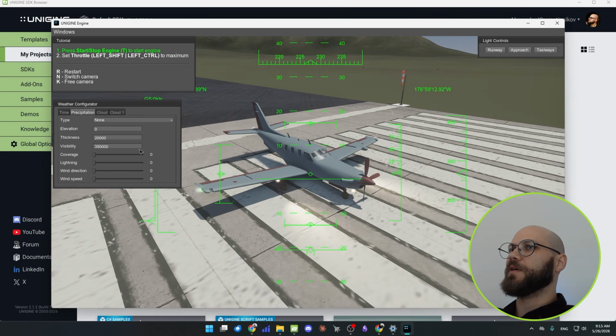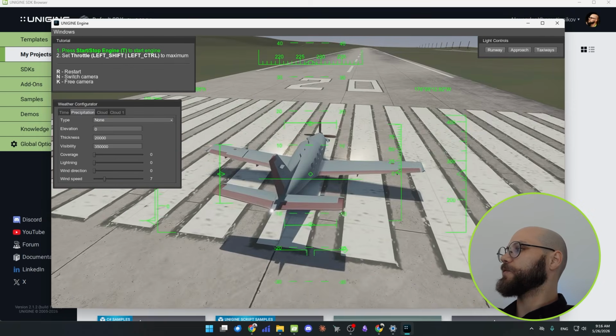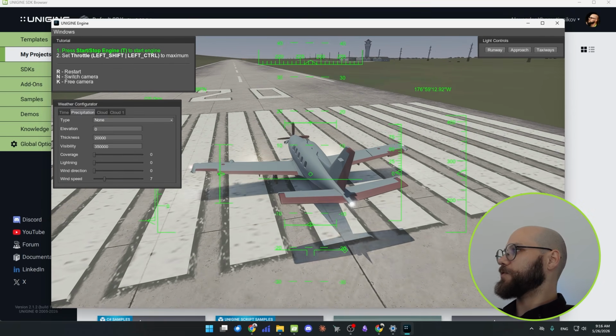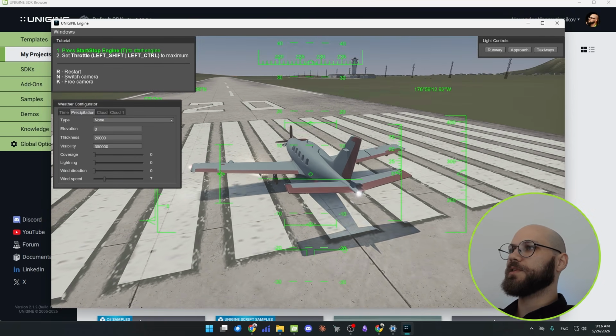Okay, let me enable the wind so you can see that the windsock that we have here is reacting dynamically to the changes in the wind direction and speed. The aircraft also has articulated parts, control surfaces moving in response to input.